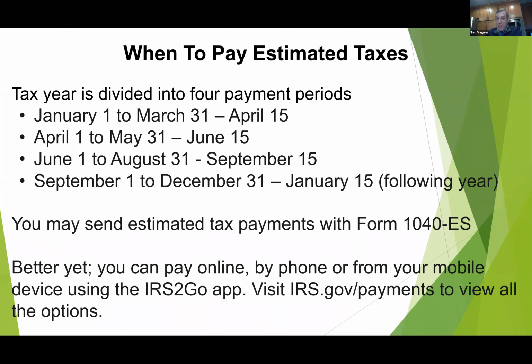So that means March 31st, you had a great first quarter. You sold 18 houses. Good job. You've got 15 days to get your profit and loss or your income statement or your spreadsheet, your QuickBooks, whatever you got going, to get it in order and to get some checks mailed out to the appropriate agencies.